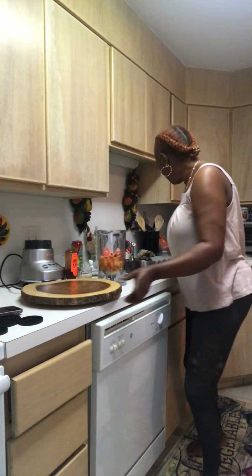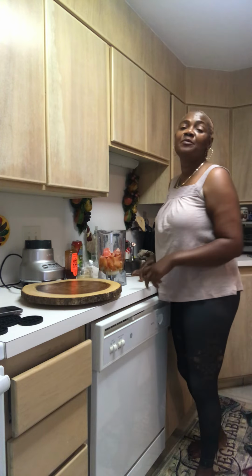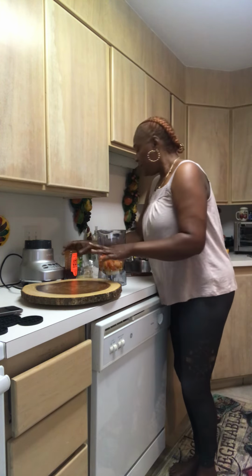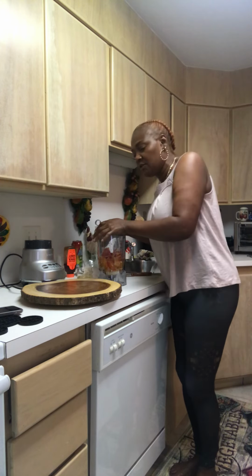I have to clean up. You guys probably saying I'm cleaning up too much, but I have to clean up because my countertop is white. So whenever anything spills on it, if I don't clean it up right away, it just stains it. So that's the reason why. I would wait till I'm done, but I have to just clean.